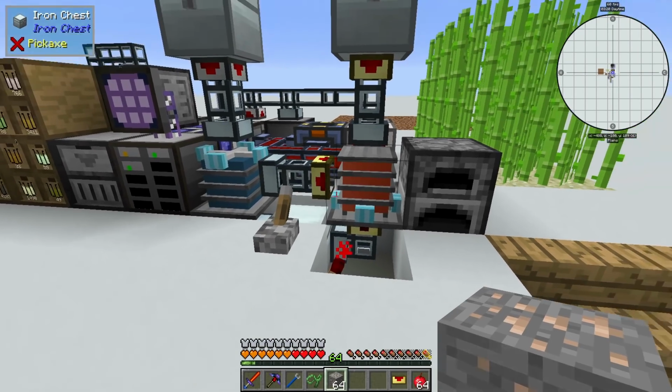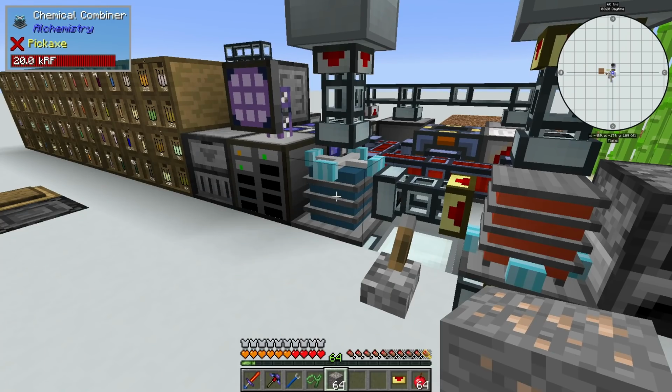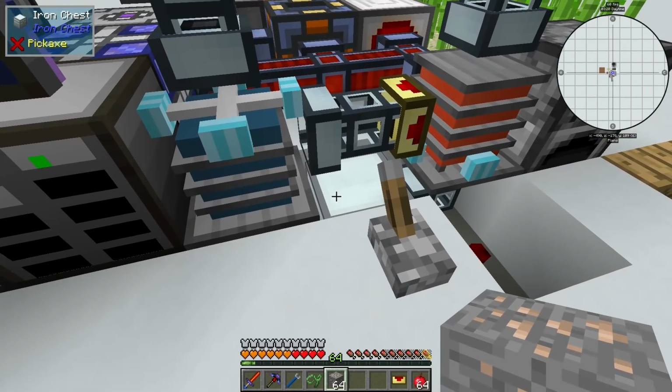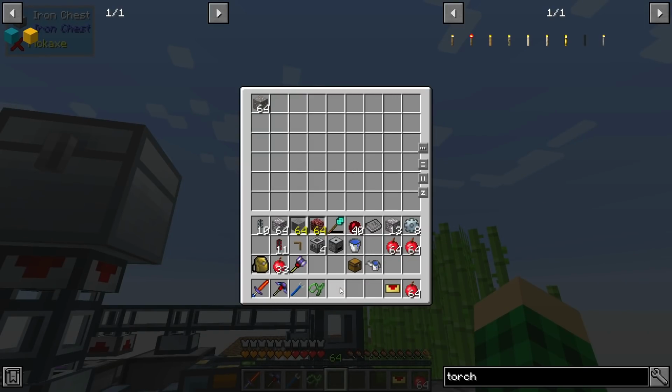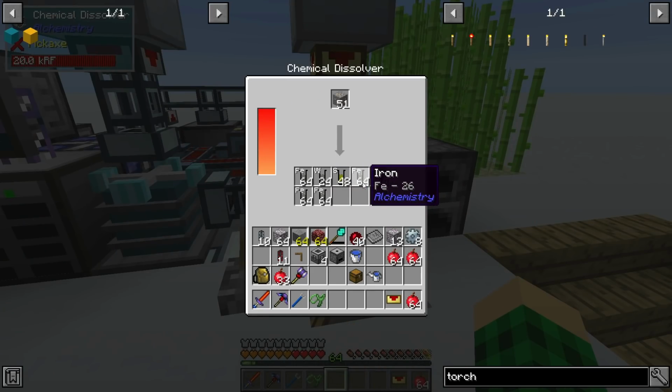But if we flip the lever, the iron is not going to get extracted. It's going to go out of here into the chemical combiner, which is then going to extract it out as iron ingots into here. So if we toss this in here, we should see it functioning. The iron is going to go in here, get dissolved. Oh, this makes extra products.